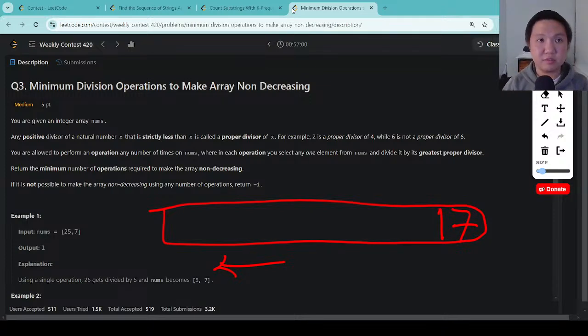105 divided by 7 is 15. Why is it 1? That's interesting.